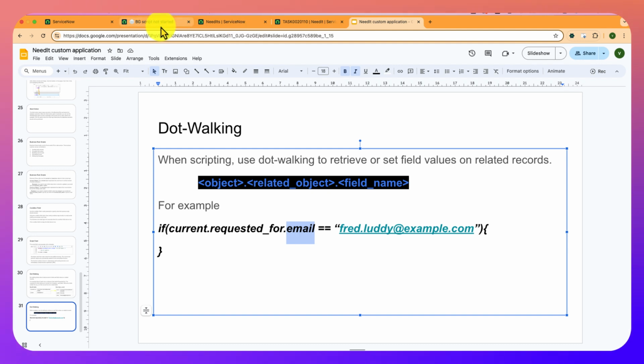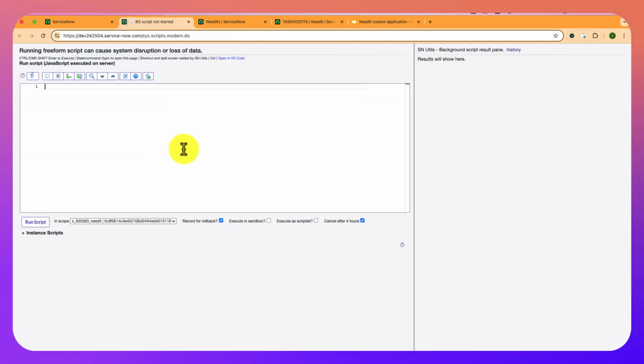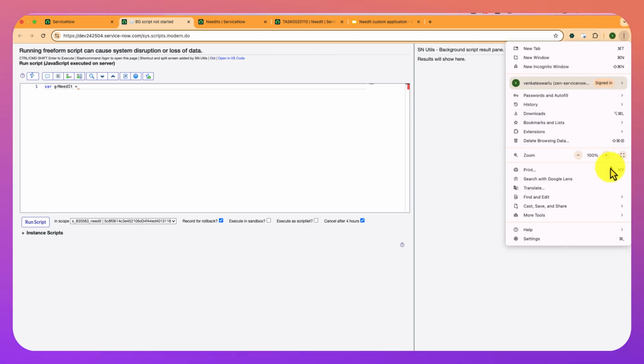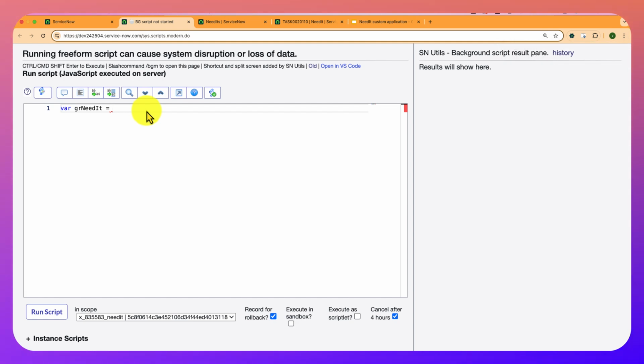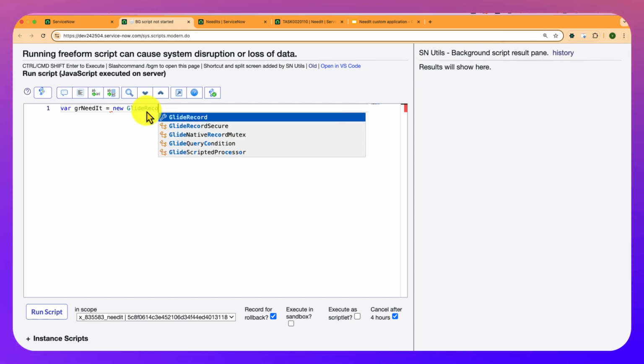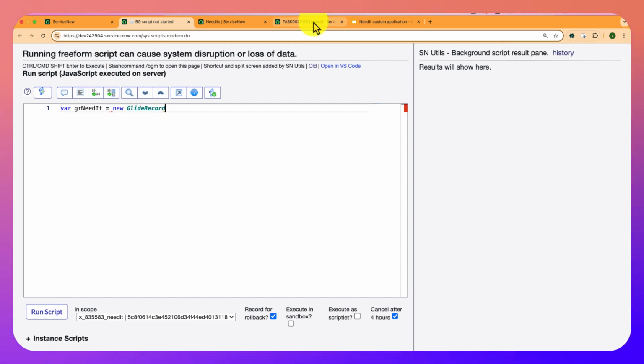Let's go here and use the background script to do some dot walking. I'm going to write a GlideRecord query to fetch the NeedIt task. From there, I would like to get the email address of the referenced user. Let's do this. First, let's initiate a GlideRecord object with the table name of the NeedIt application.